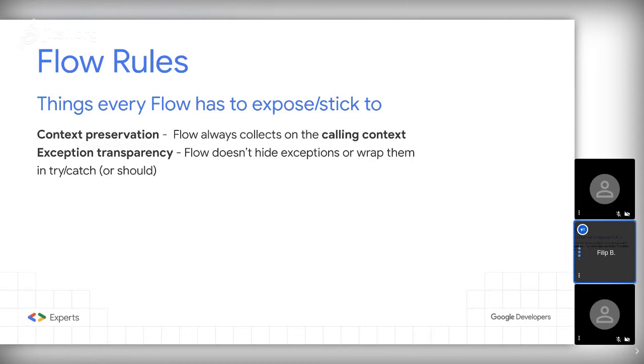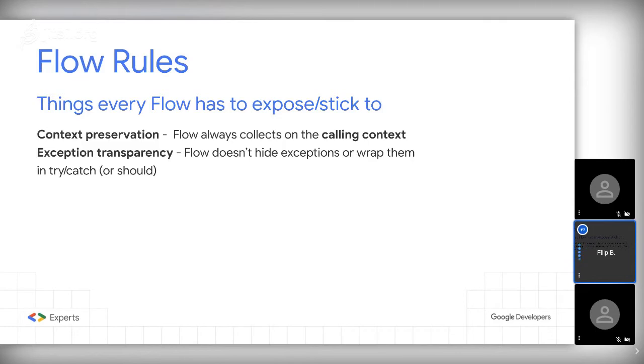So what this means is when you call collect on a main thread dispatcher, or within a coroutine which has a main thread dispatcher, you will essentially collect on the main thread. You can't switch that any way you want. If you try to do so, it will crash. It will give you an exception saying you have to preserve the context. And this is a nice way of dealing with things, because you don't have to worry about creating some crazy context switches, or maybe even creating some crazy use cases where you accidentally switch the context and now you get a bad result or bad behavior.